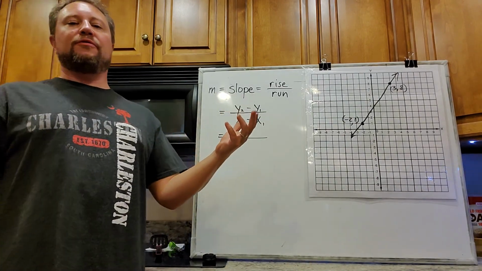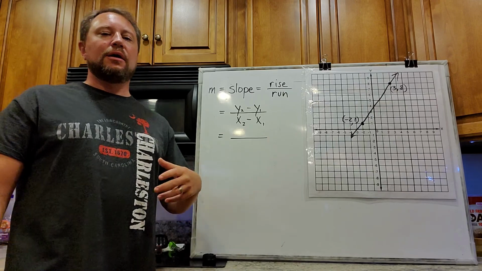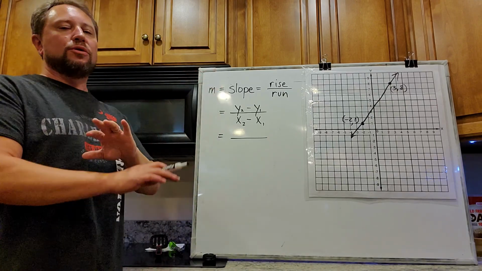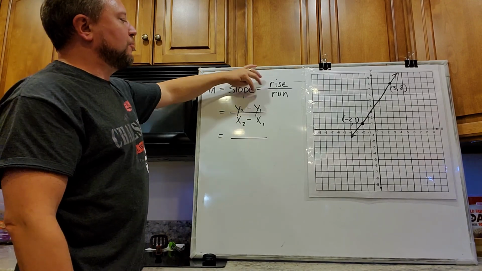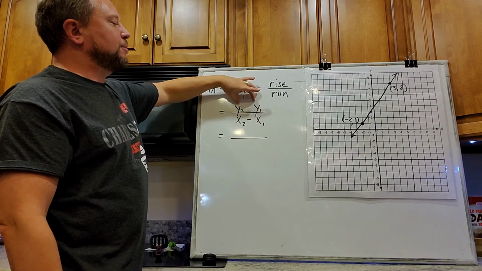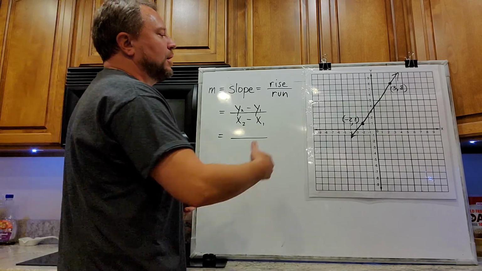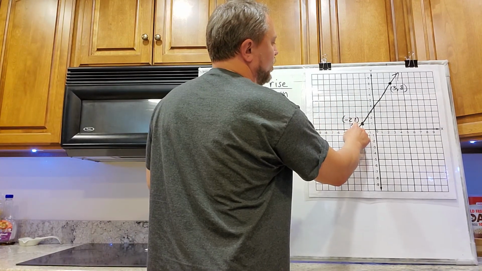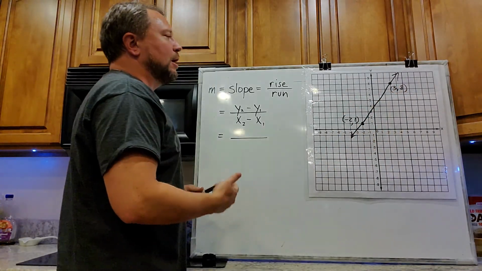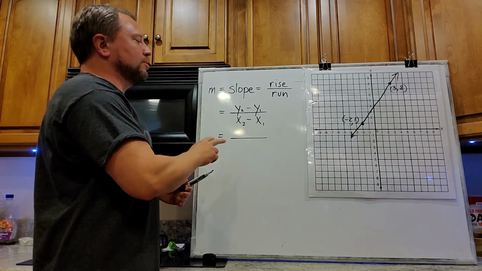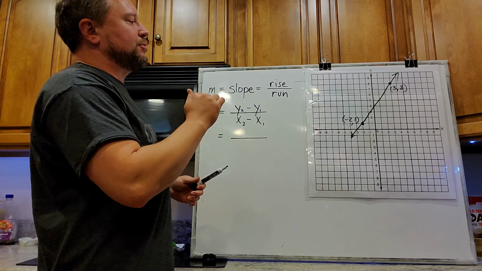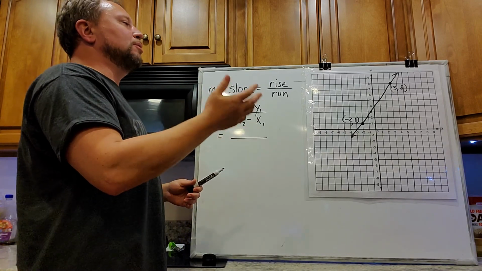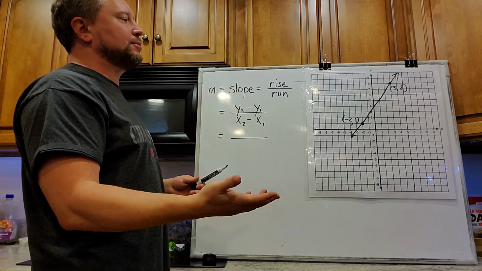They think, oh, alphabetical order, x before y, so x values should be on top. No, not with slope. With slope, it's rise over run, so your y values have to be on top. Okay, so I see I have y values of 1 and 8. Now again, I don't care which order you subtract them in, but whatever you establish as your pattern for the first two, you have to stick with that pattern for the next two.